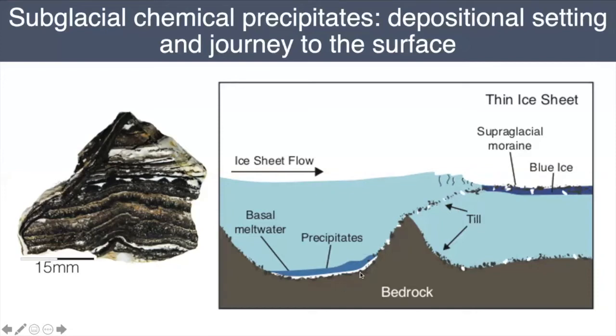And when the ice abuts up against a topographic high point in the bedrock, in the case of the Wilkes Basin, it's being shoved up against the Transantarctic Mountains, you get ice loss. And in areas where you get ice loss from sublimation, we have blue ice forming. As a response to this ice loss, all of the sediment that's entrained in that ice is left on the surface, and we get supraglacial moraines. And that's where these chemical precipitates are found.